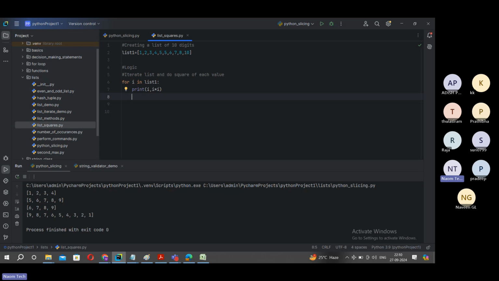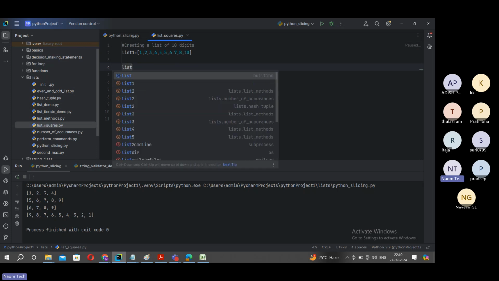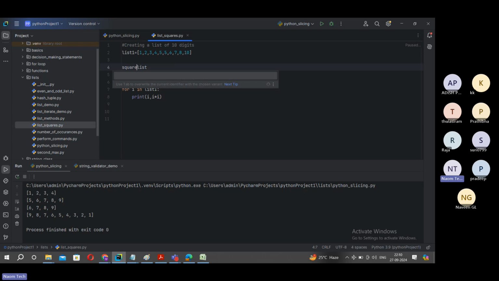Let's have one more list. Let's write all these squares into another list. Let's put all the squares into one more list. So I name that list squares list, and declare an empty squares list like this. These are all simple things, friends. But if you are really clear with fundamentals, doing this is not simple. Okay, I created a squares list, which is empty now.